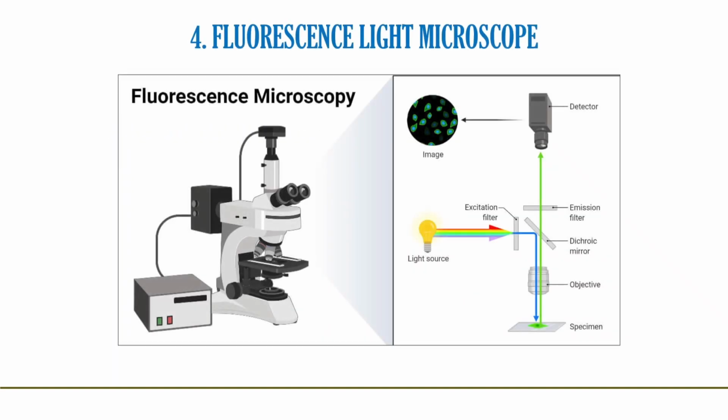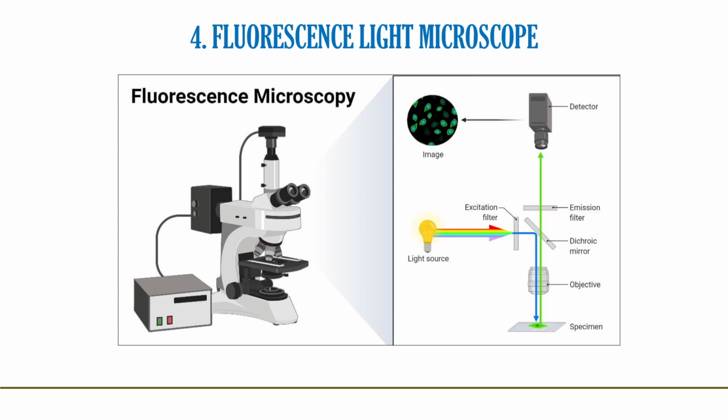4. Fluorescence light microscope. A fluorescence microscope is a type of optical microscope that creates images using fluorescence or phosphorescence, rather than just normal light reflection or absorption. In this method, certain parts of a sample give off light when they are excited by a specific wavelength. Any microscope that forms images using this fluorescent light is called a fluorescence microscope. This can include simple systems like an epifluorescence microscope, or more advanced ones like a confocal microscope, which uses special optical sectioning to produce sharper, high-resolution fluorescent images.